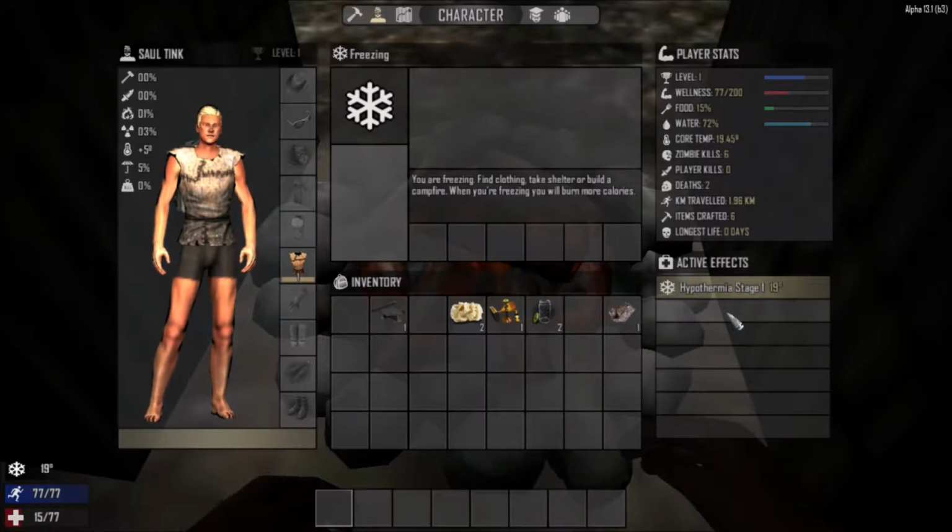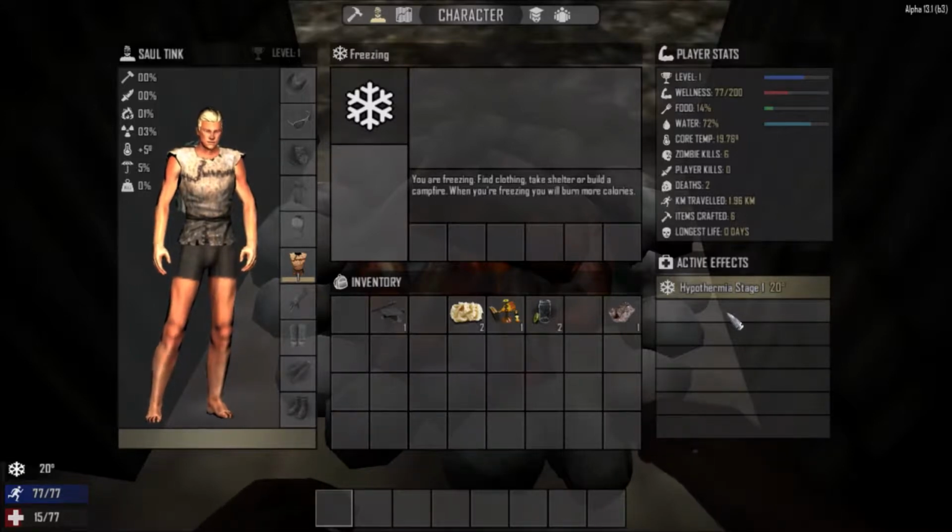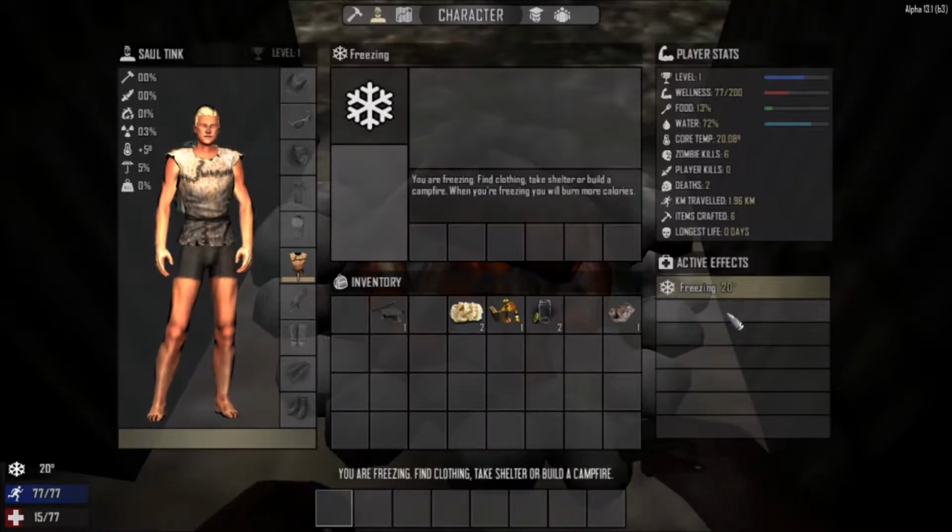And I'm noticing that the food has been dropping dramatically. Like, dramatically. It's at 14% right now, and I got nothing to eat.